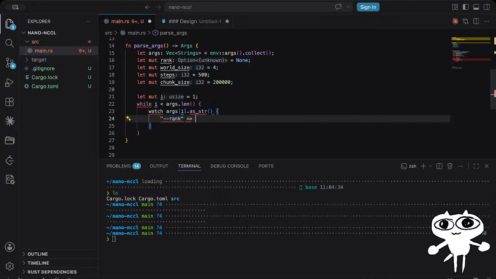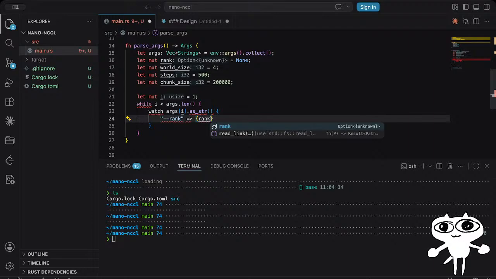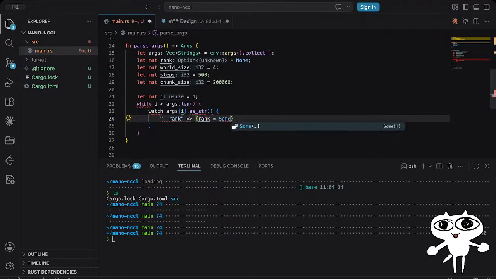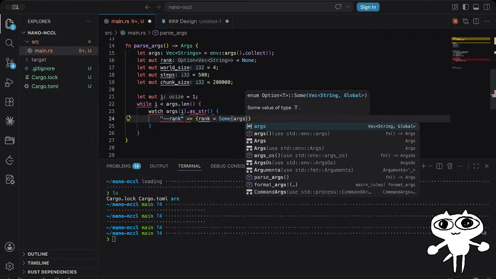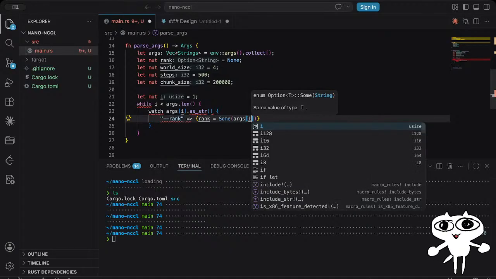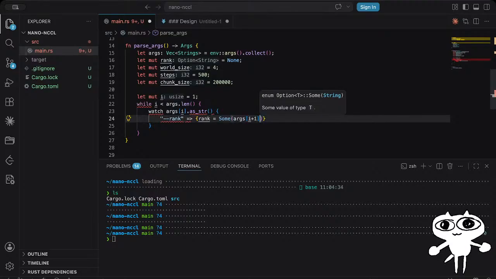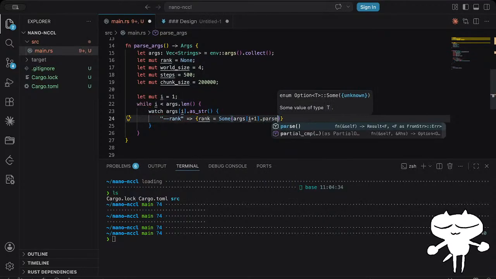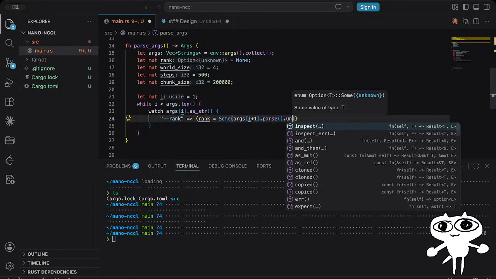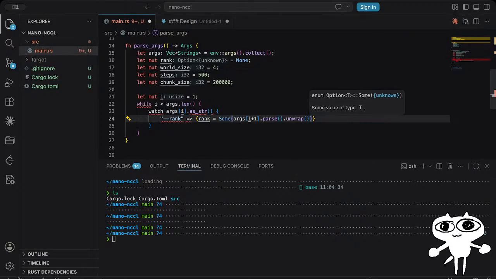So okay, I'm thinking, if I want to have a particular rank, I could just be like sum. If I'm trying to do that math in my head, so if she should be I plus one, and then do like a parse.